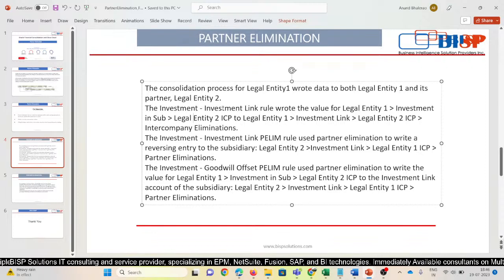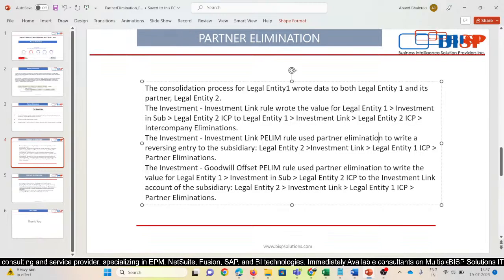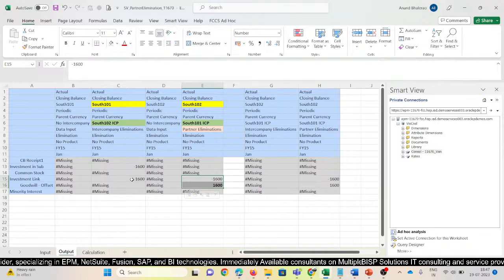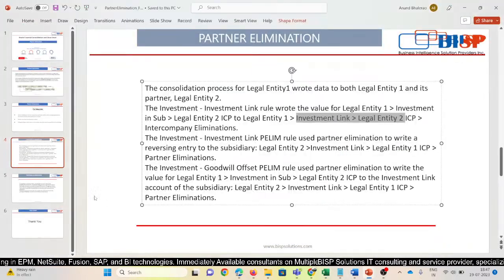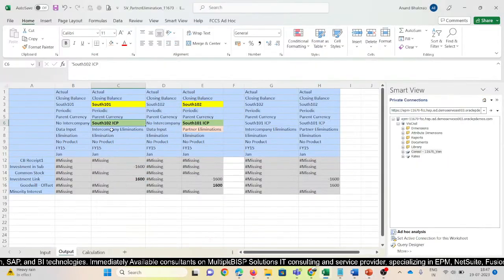When the investment rule worked, the value of investment entity 1 investment in sub was transferred to investment link. This figure is transferred to investment link, 1600, because of this rule, investment and investment link with legal entity ICP, that is ICP 102 here.